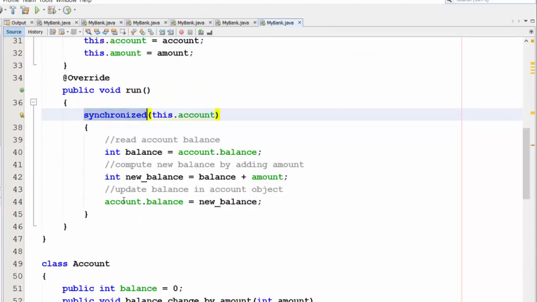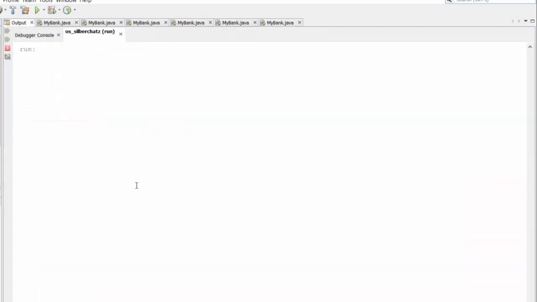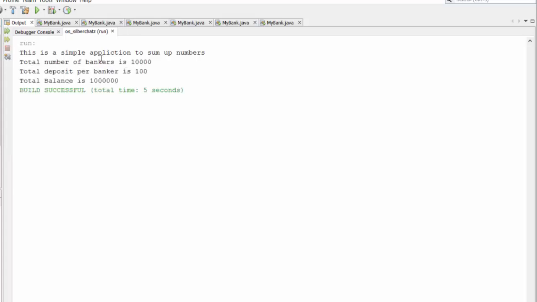So this is what Java has. That's like a monitor, right? And so you can see what we said about monitors is it's almost automatic. You don't have to say lock, unlock, and so on, but you need to pay attention to the object that you're using. So synchronize would automatically use something for locking, and in this case we are using the account for locking. Let's run this and see how it behaves. So you can see the synchronize works very well.